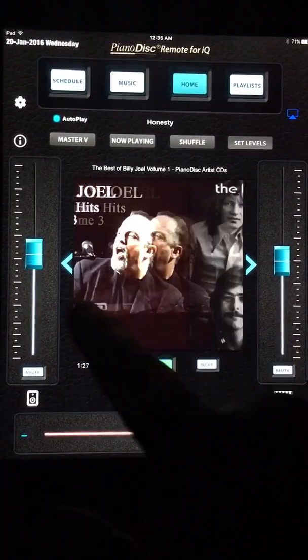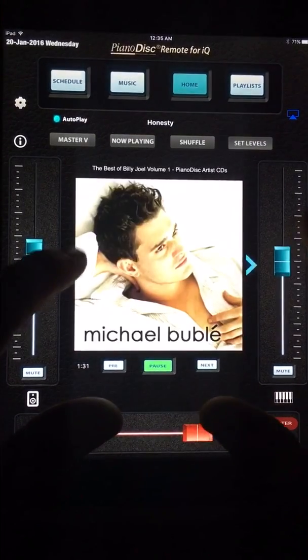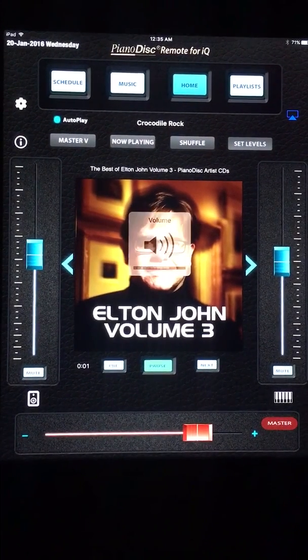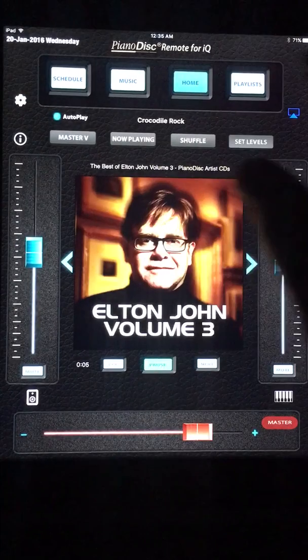Now once again, you can go like this to scroll through your albums, or you can go like this to scroll through your albums, and then find something you want, and then there it goes. Oops. And there it goes, and it starts playing automatically. So, okay, let's go through these buttons quickly.